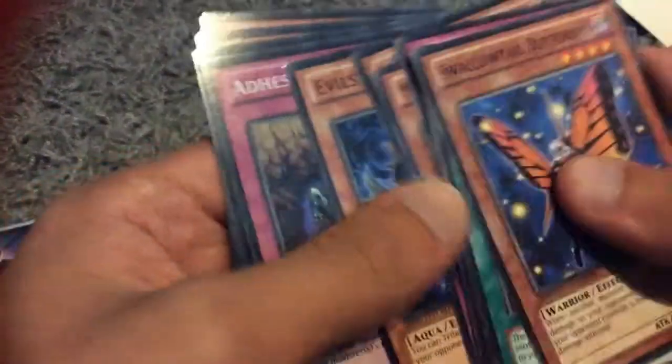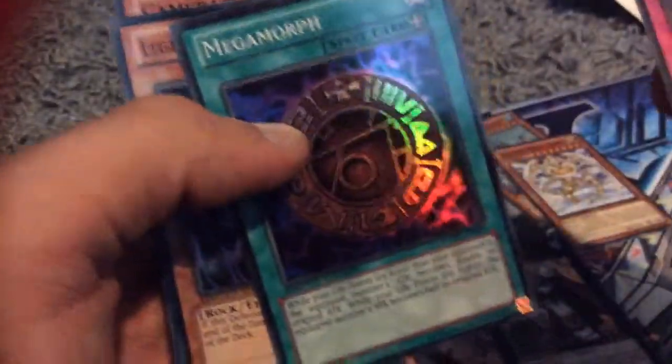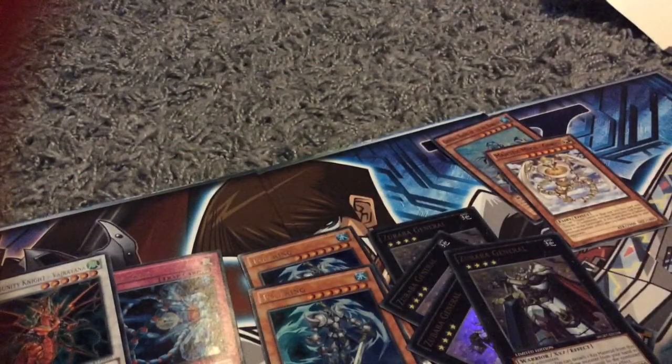Lightworm Sorceress, Evil Swarm Ketos, Adhesion Triple, Megamorph! There we go. Got a really good old card, Megamorph. Nice foil. Legend Jutsu Master and Camera Pops again. Now we're moving on to the last pack and still no Kazajin. Getting dicey. Last pack of reinforcements. In this, can we get Kazajin?